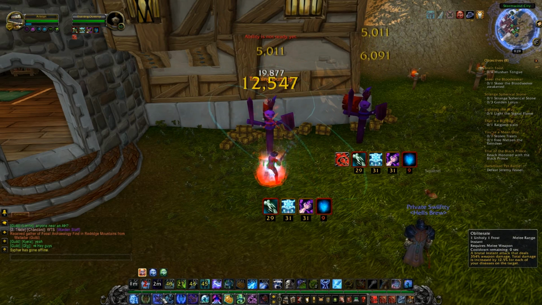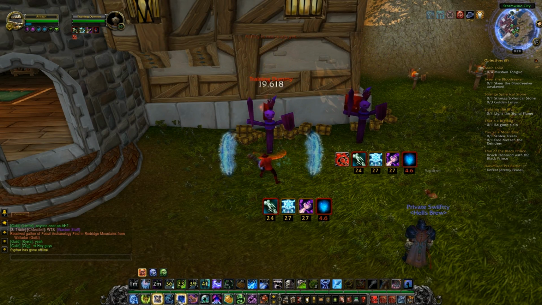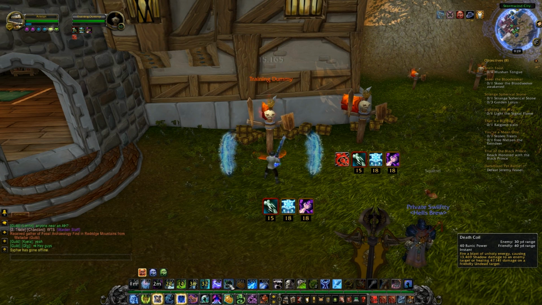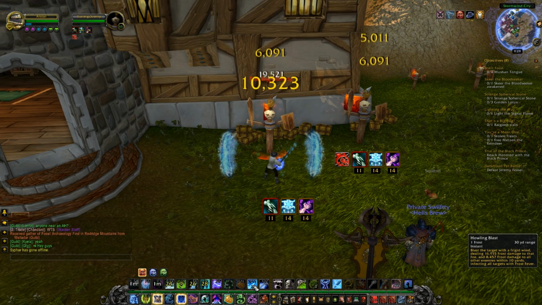But the main skills that you're going to want to use is Obliterate, because it does a lot of damage. Frost Strike for your Runic Power attack, and this does a pretty good amount of damage too. You're going to want to use Death Coil if they're running away, and same with Icy Touch, and same with Howling Blast.